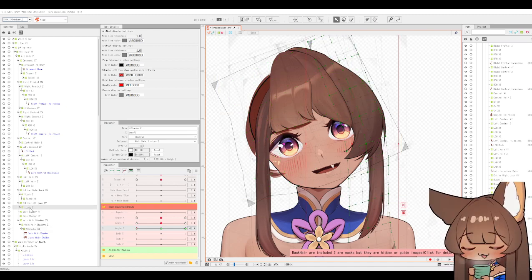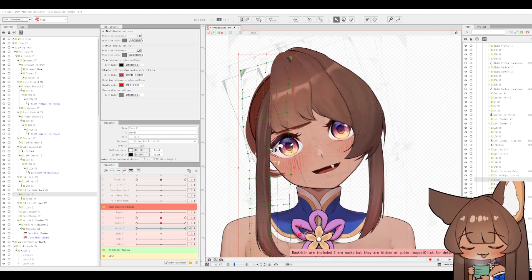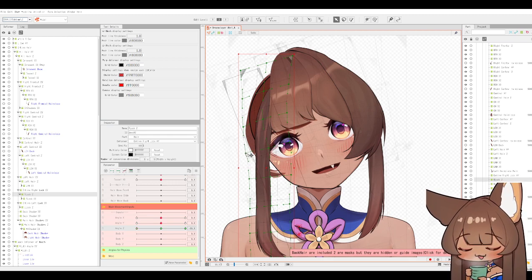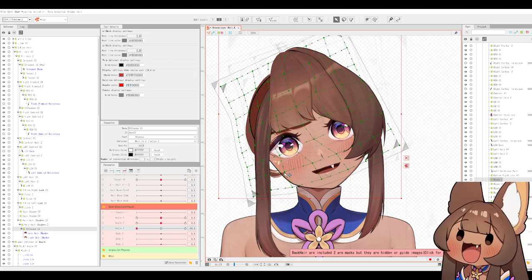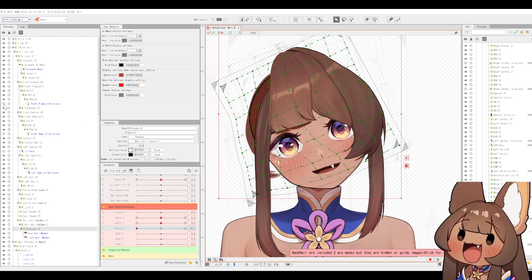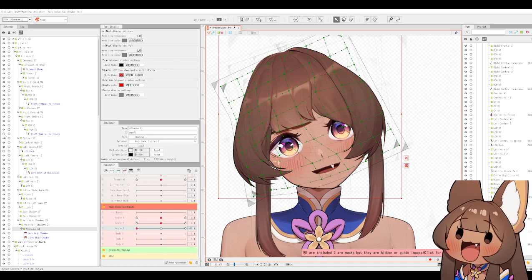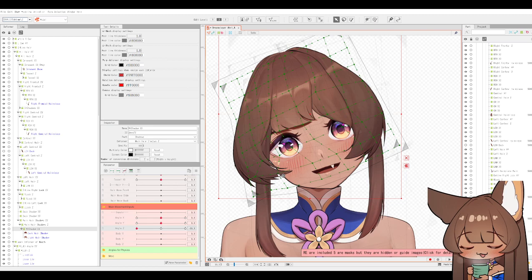Let's see. Okay. There we go. I'm gonna get rid of that really weird curve in her hair that wasn't looking nice. And then I need to fix her shadows. So with that, let's turn those hair pieces back on. And then try to hide this a little bit better. Oh shoot!